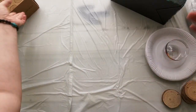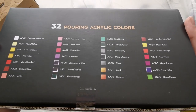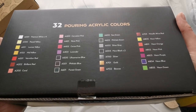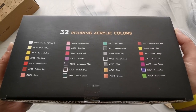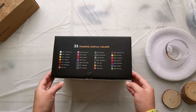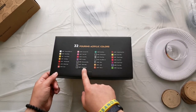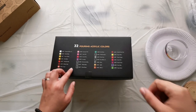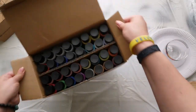So we've got the slices. Let's look at our paint, shall we? If you look here at the top of the box, they have all of the color names and all of the color numbers. So it's an easy reference guide for what you'd like to work with, and it makes it easy to pick out a palette as well. If you can tell, they do have a rainbow of color. They have neon colors and lighter colors, but they also have titanium white, which is really hard to find sometimes. And I believe, let's just open it up and look at these colors.